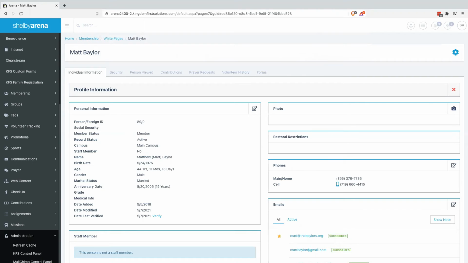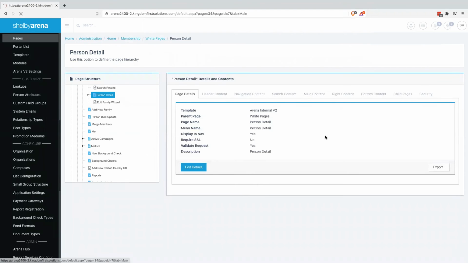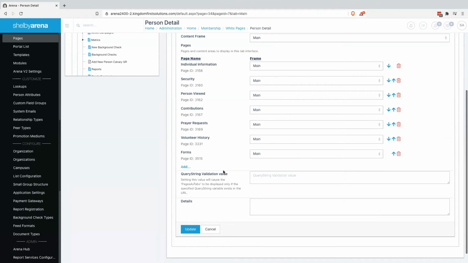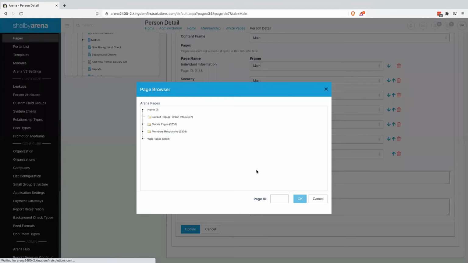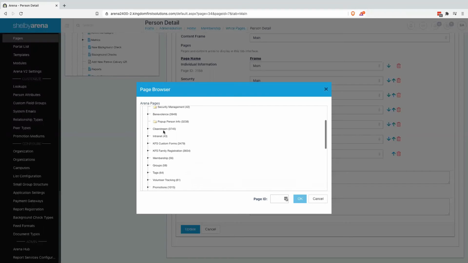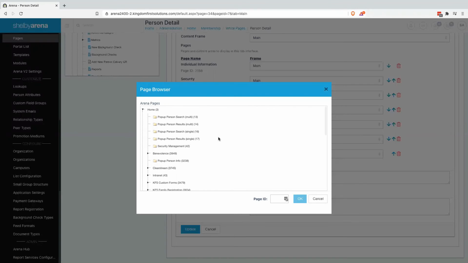So it looks like I don't have login implemented. Wow, that was just brilliant. Let's go implement login. You guys have probably done this before. The person detail is a pages tabs, and you can add another tab very easily. And in this case, I just have to navigate to it, which I happen to know is page 7, that they're all underneath. I just can't remember where that's at.